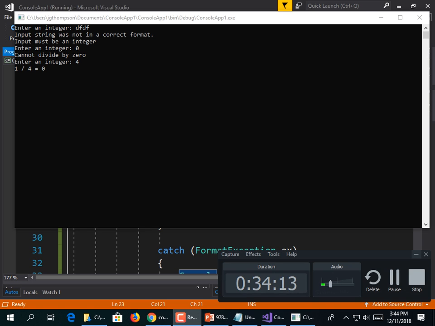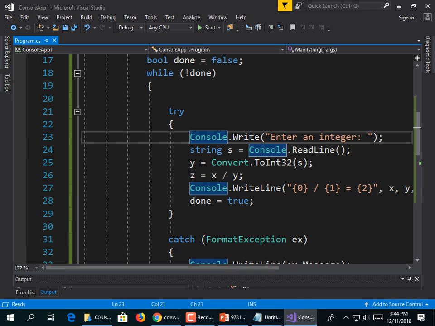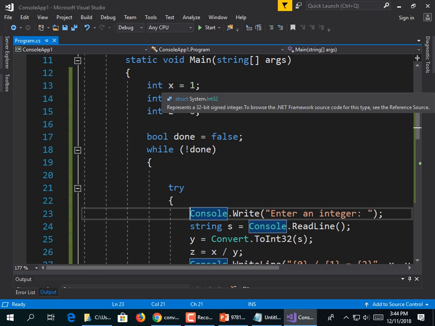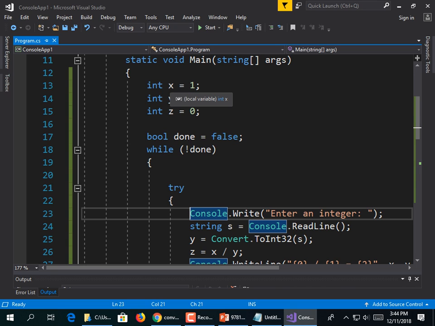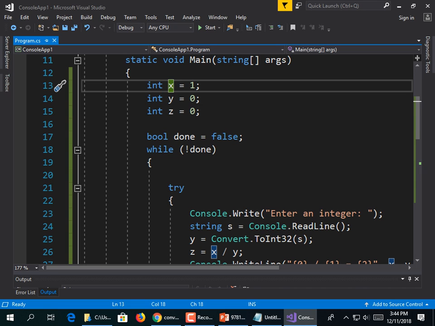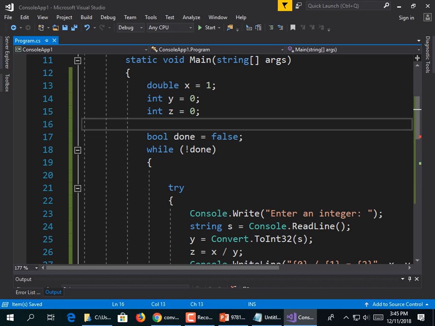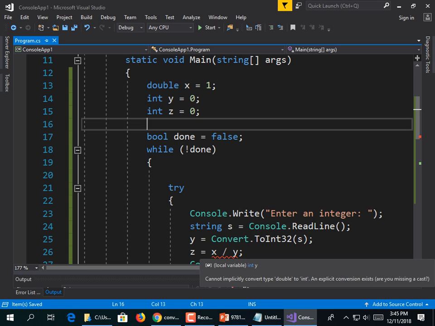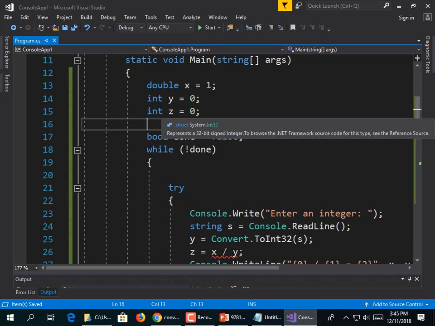What am I talking about? The students in the lecture already noticed that if we change our values into doubles, like instead of x being an int, what if we change that to a double? Is that going to enter any other errors? Cannot implicitly convert type double to int. Are you missing a cast? You can make z a double and then cast a double into one. Right, this has to be a double as well.